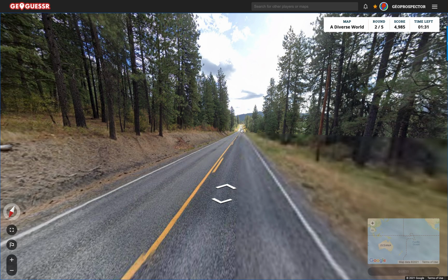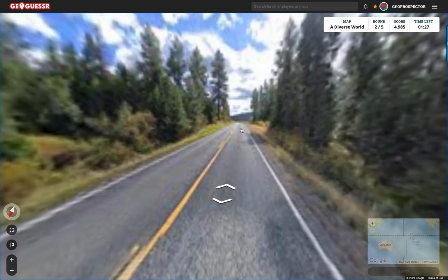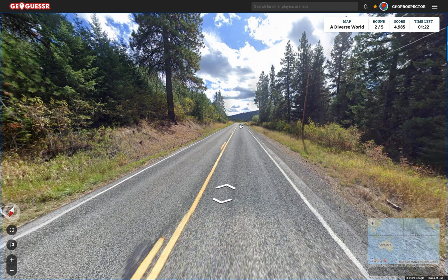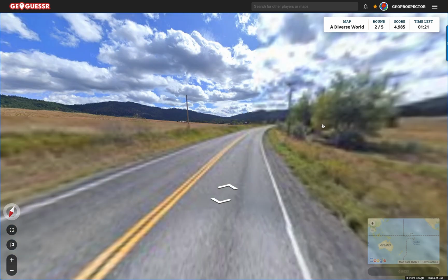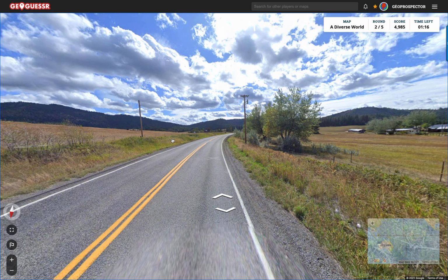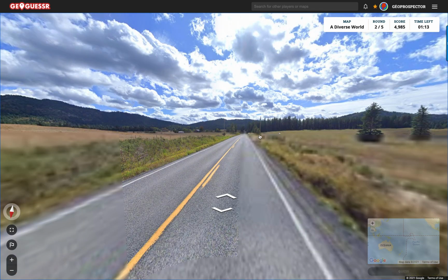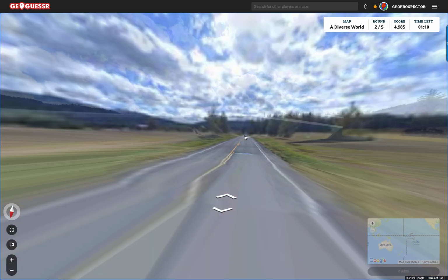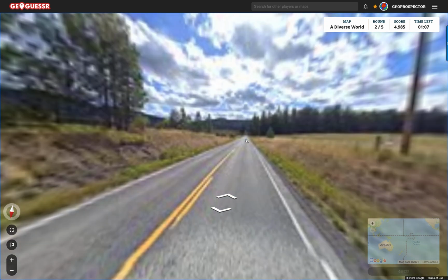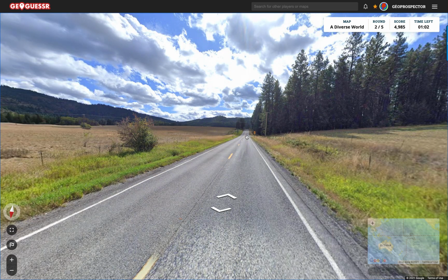So where do we think we are? Look, we're going to have to start using other clues here to figure things out. We're in some pretty big mountain ranges, maybe. I don't know if mountains are the right word, but we're surrounded by hills. So we're in a hill country, that's for sure. And the type of flora here is sort of evergreen trees and so on. I always associate evergreen trees with the Pacific Northwest and California, but something about this just doesn't make me believe we're in California.